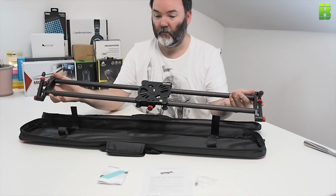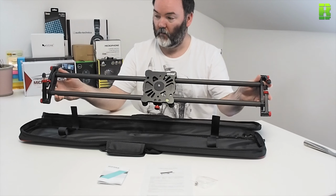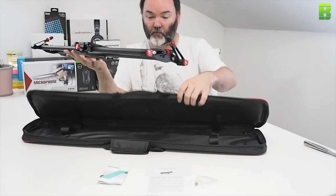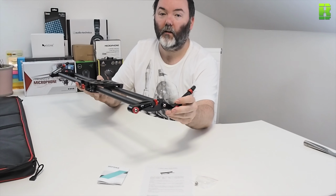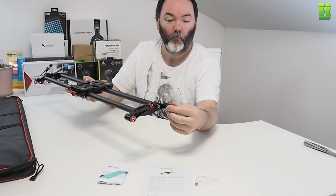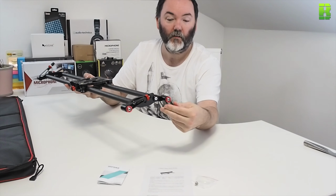This feels nice. So you can see it's an 80 centimeter carbon fiber rail. It's slightly chunkier than the last one. You get a nice carry case. The legs themselves look like they rotate around here, at any angle you like. You might wear them out, but it's a bit easier to set and they screw in.